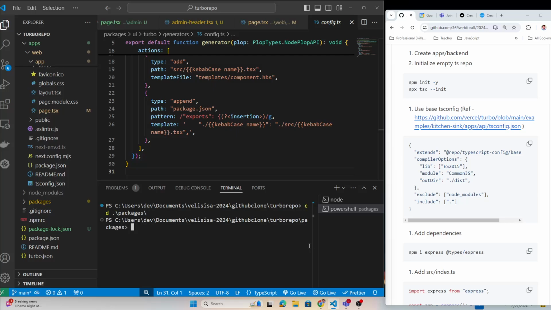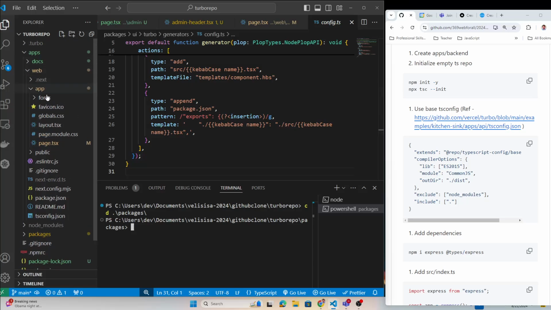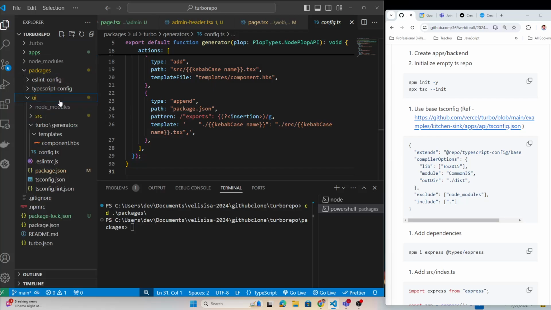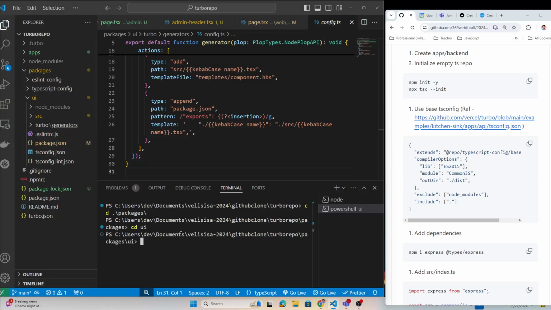And inside the package we have UI, and UI has all that, like this turbo generator and everything is inside the UI. So let's cd to UI, and now run.